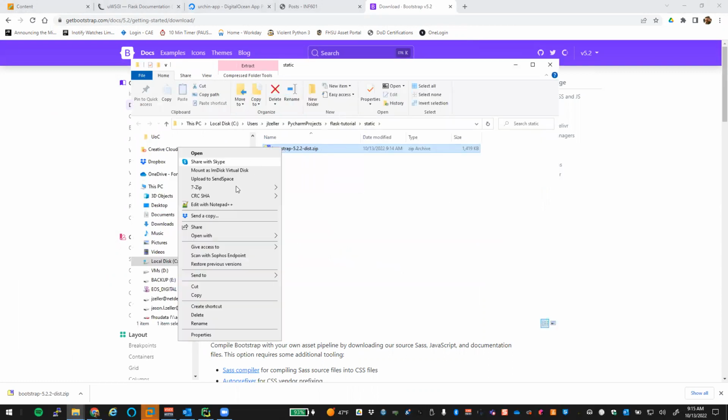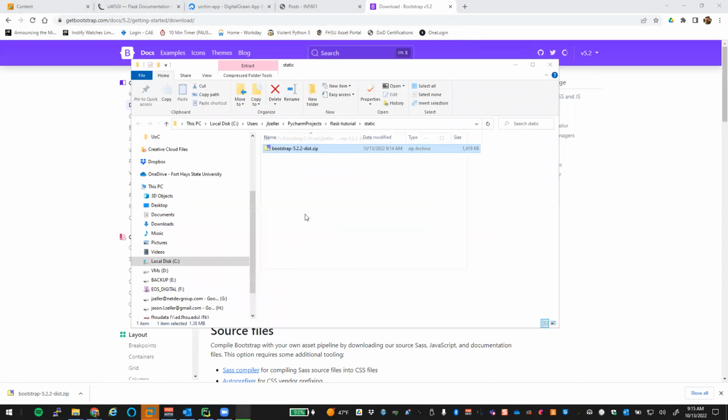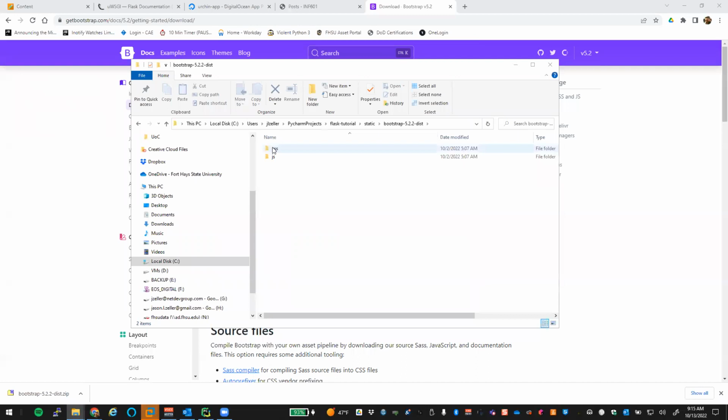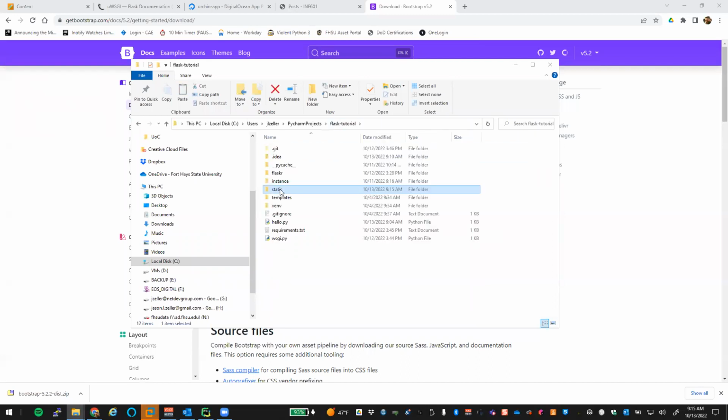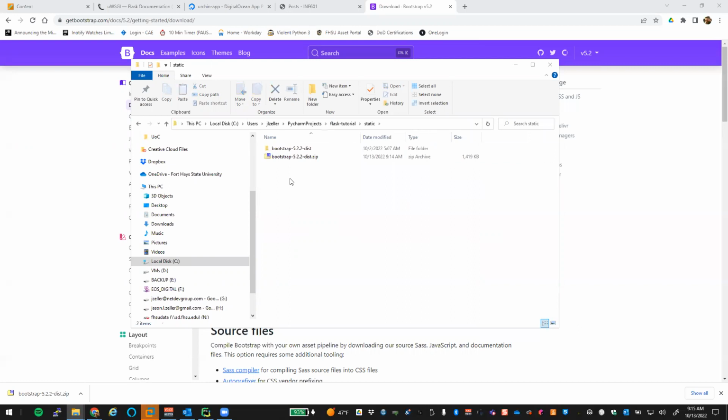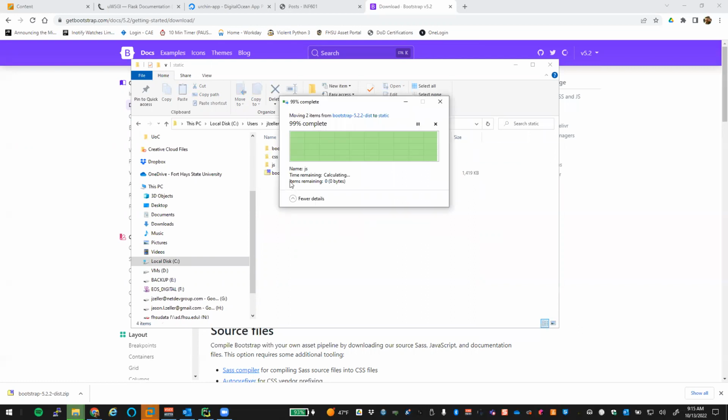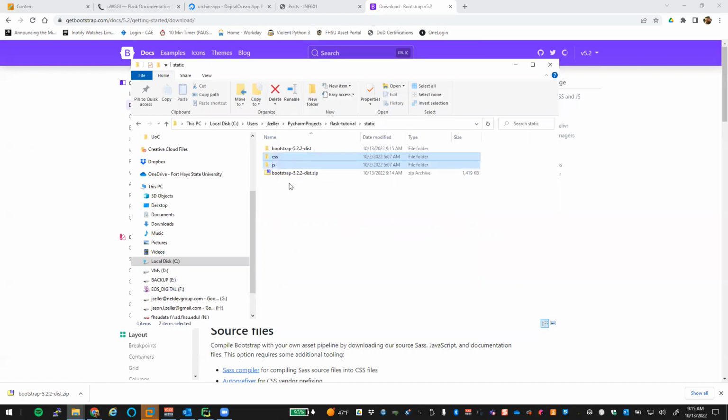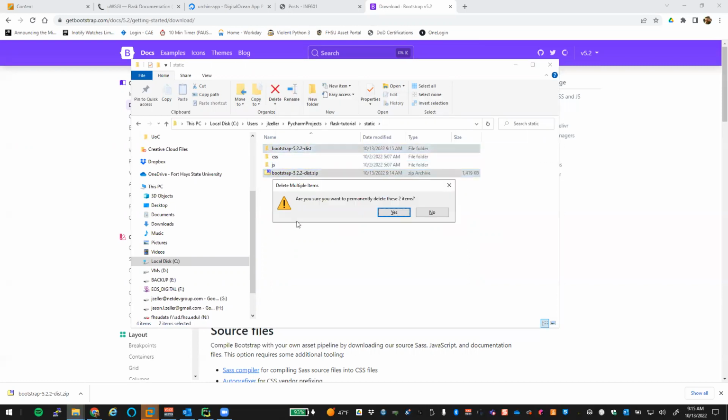we can extract it. And you'll see we have our CSS and JavaScript, so we're just going to pull those out of this inside, put that in our static, paste it in there. And then we go ahead and get rid of these two files, right?